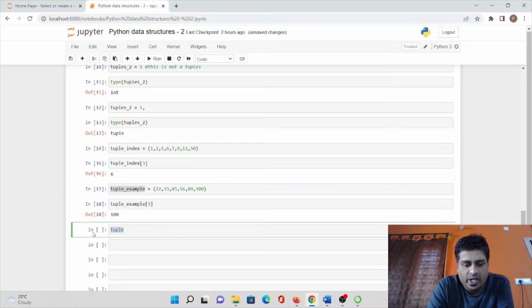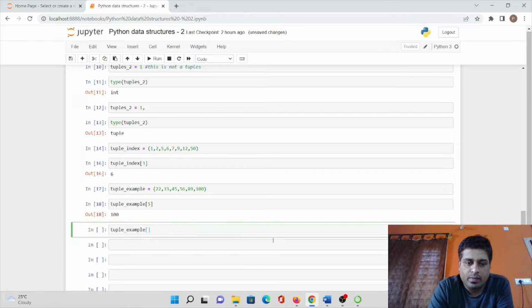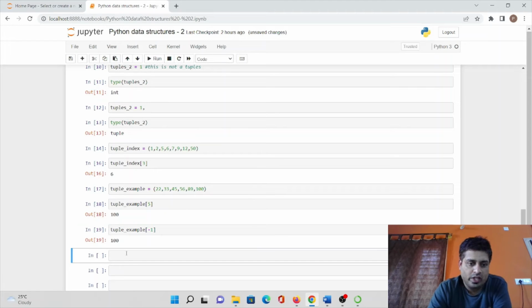What we have done in lists is, if we want to perform negative indexing, the last component of the tuple or list is represented with -1. So let's see whether, if we give tuple_example of -1, we get 100 or not. Yes, we got the 100.